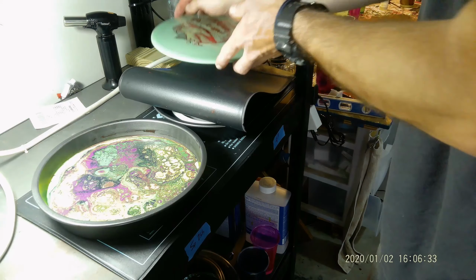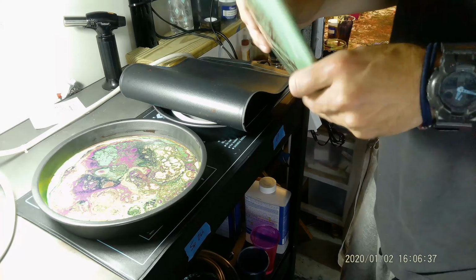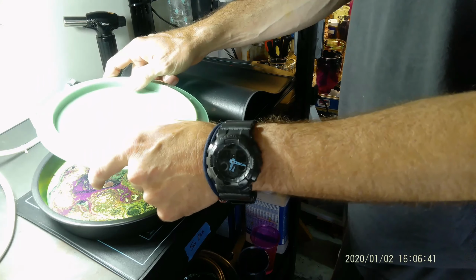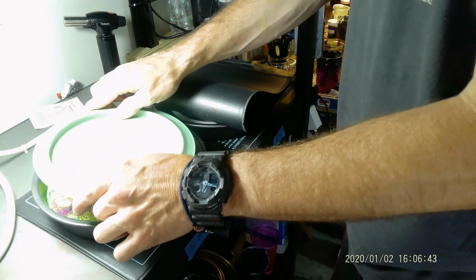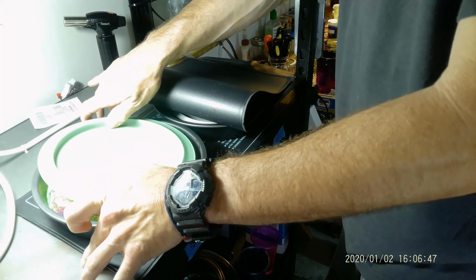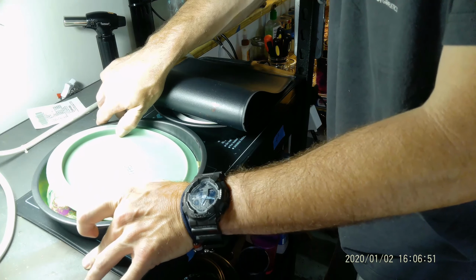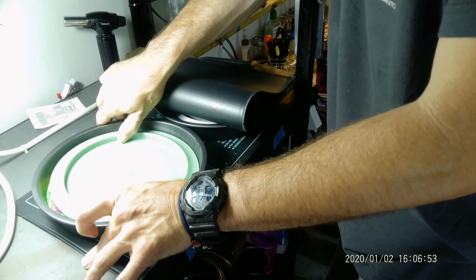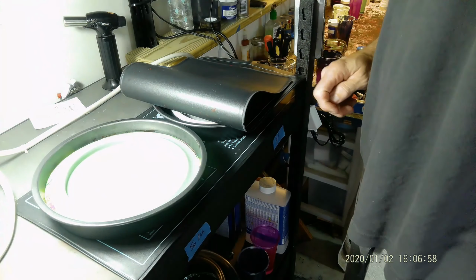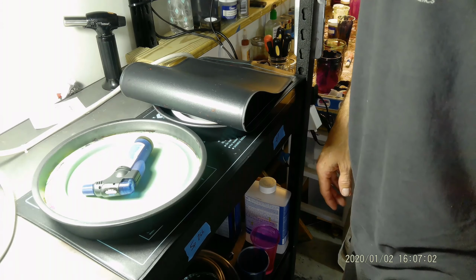We're gonna drop her. I'm gonna roll it in. I'm gonna put it straight down. Kind of want to go bottom to front, try to potentially not get any air caught underneath of it. And then I put just the tiniest bit of weight on there.